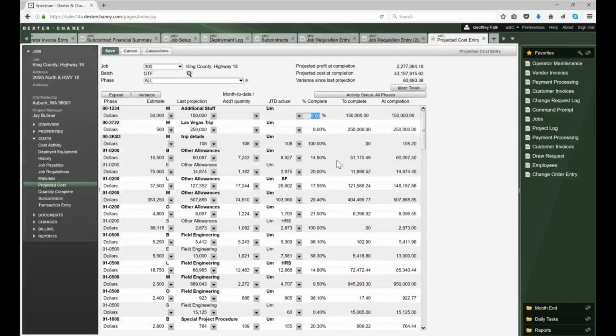And so the idea is that you can come in and say, well, based on math, we said this is 14.9% complete. Well, we're really 25% done, and so it changes the dollars to complete and the dollars at completion. The project manager might say, hey, we have an issue. I'm going to raise the budget up to $50,000, and of course it calculates the other fields.